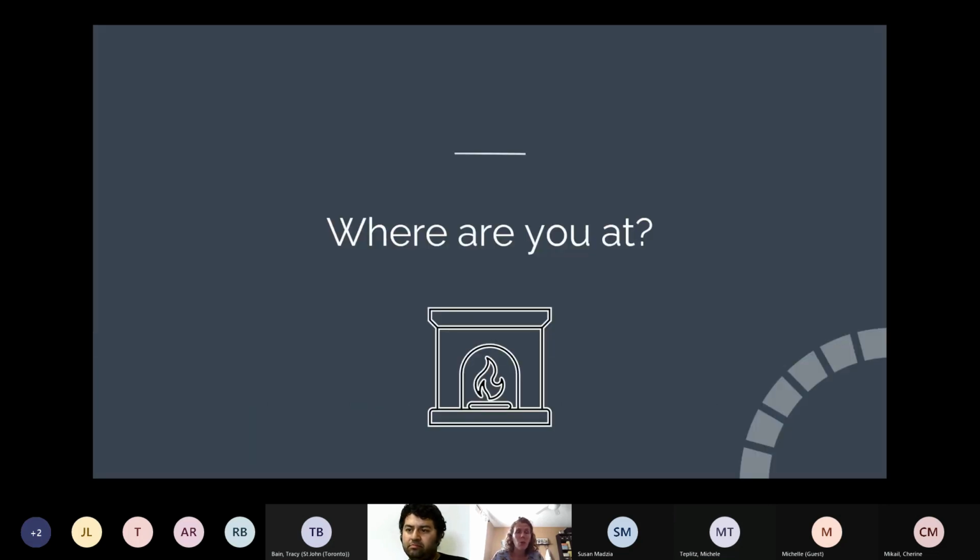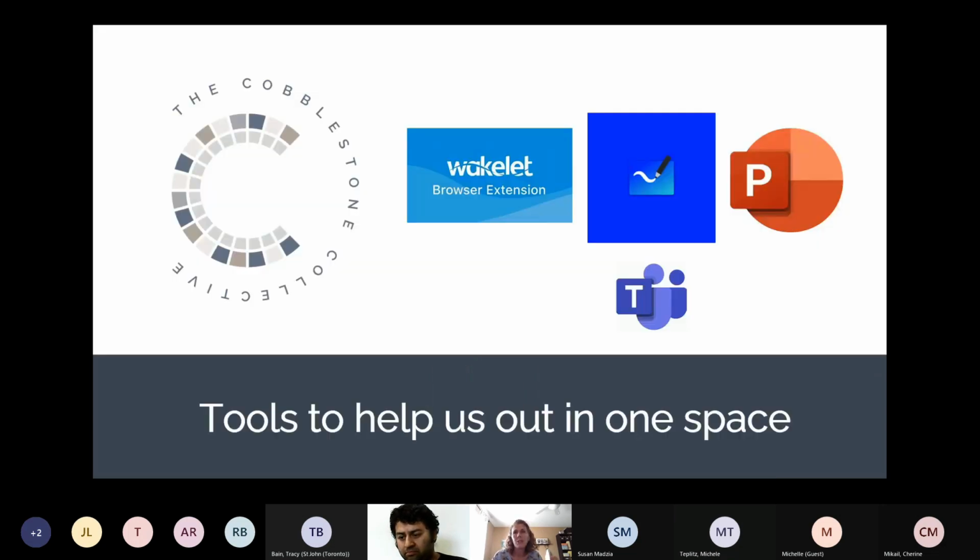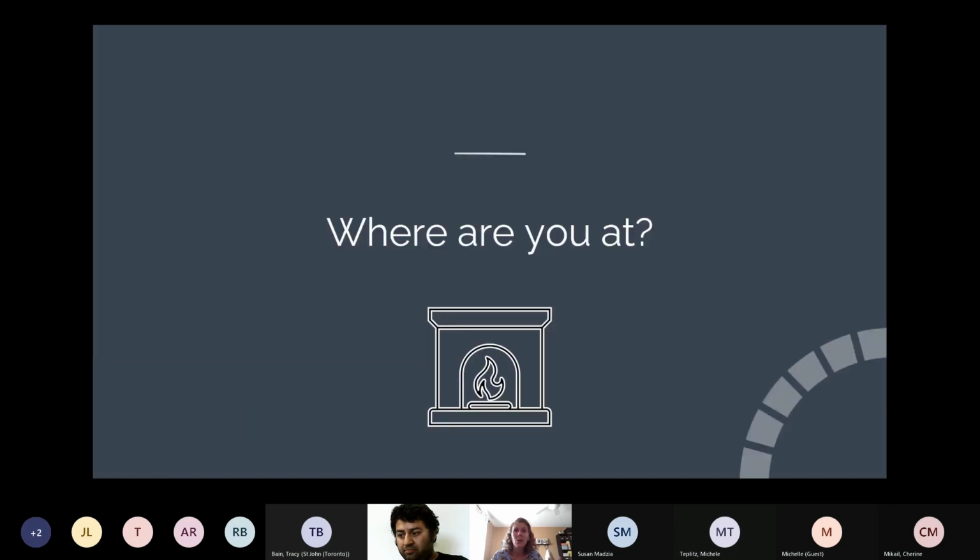So we want to know where you're at right now. Do you feel like these tools are all tools that you know really well, and we don't have to go into a lot of detail about them? Or are there some of these tools that you'd like to discover and do a little exploring into and figure out what they are because you haven't ever seen them before? Maybe that's why you're here tonight. So we want to just know where you're at.